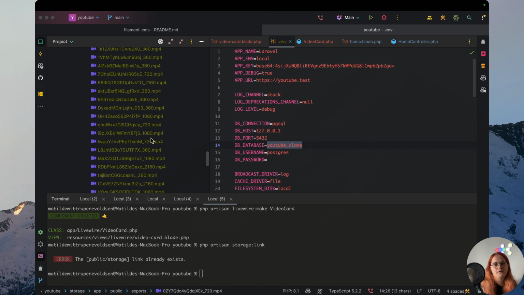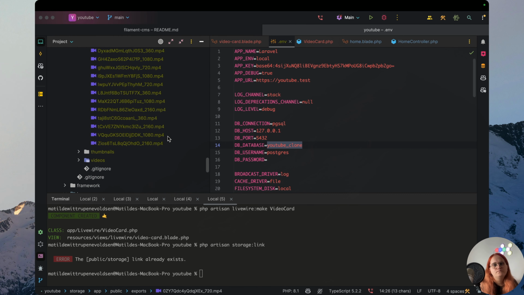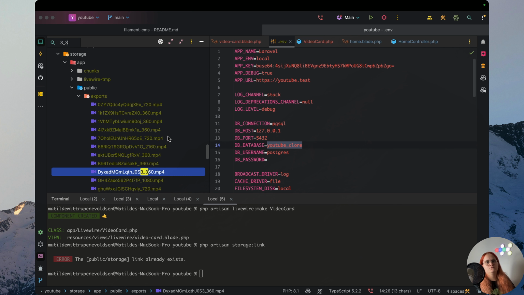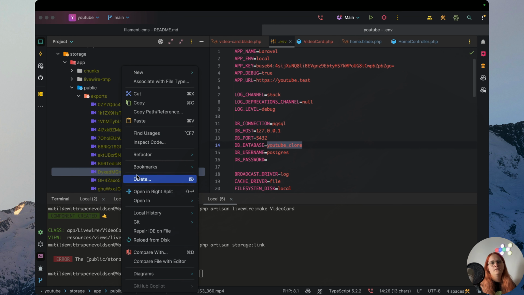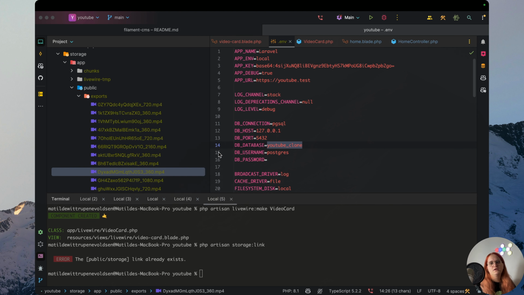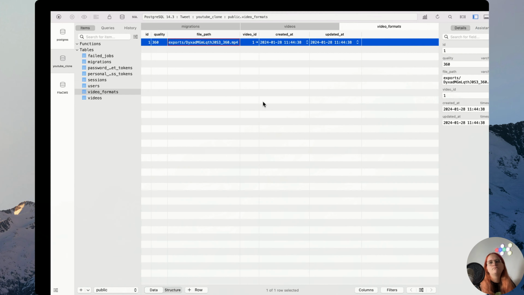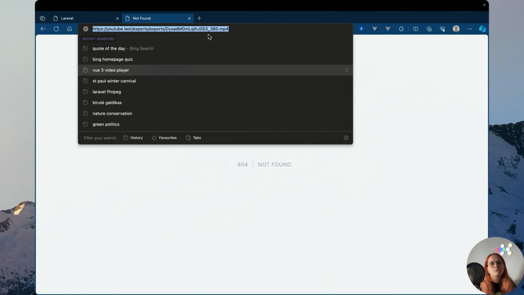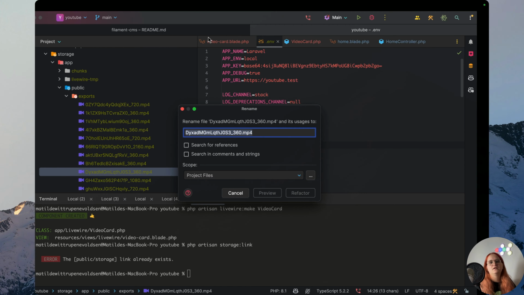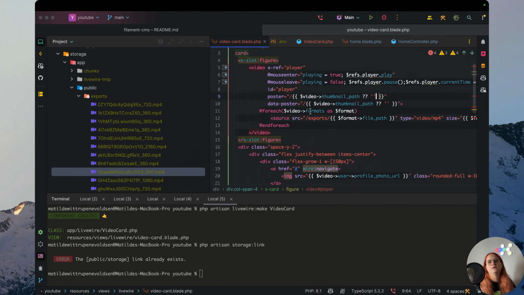And then in here, let's just make sure we also have the file. So we have this file here. It says ending in 360.mp4. So we have this file. Can we access it if we just copy the name? Of course we can't, because this won't work because we are specifying exports was already in here.